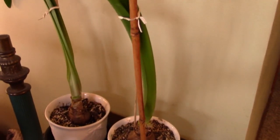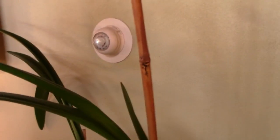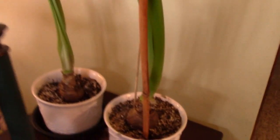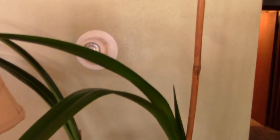Here are my bulbs — they're so tall. I think this one has got to be four feet tall; if I put a yardstick next to it, it'd be at least another half a foot to a foot. But there are still no flower buds and no signs of flower buds, so I don't think she's going to bloom this year. But I will save the bulbs for next year and we'll see what happens.